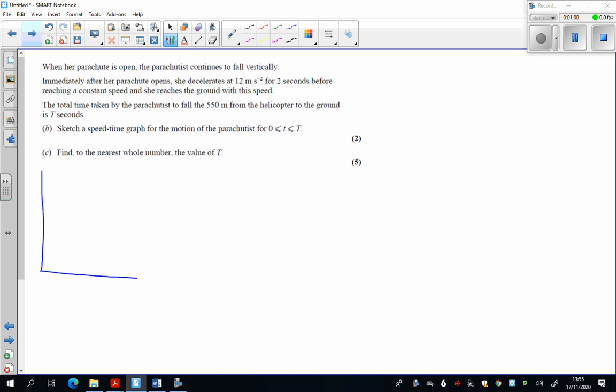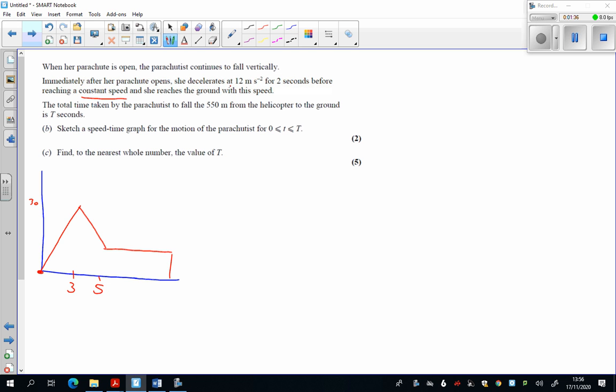Had a couple of people not starting in the wrong place, but most people knew we were starting at 0 here, and we'd accelerated to 30 meters per second. It then says we're going to decelerate for 2 seconds. So we're going to decelerate here for 2 seconds, so that takes us down to 5. And then it says it's going to be constant. Yeah, constant. There it is. It's going to stay constant at this speed for the rest of the time there.